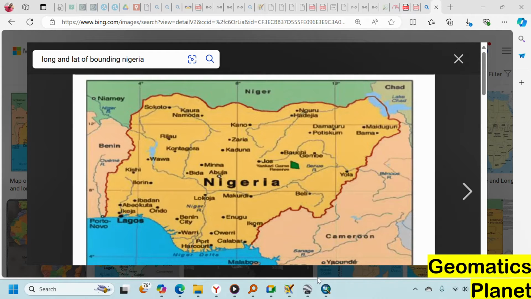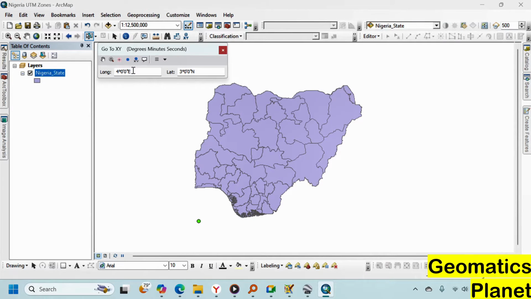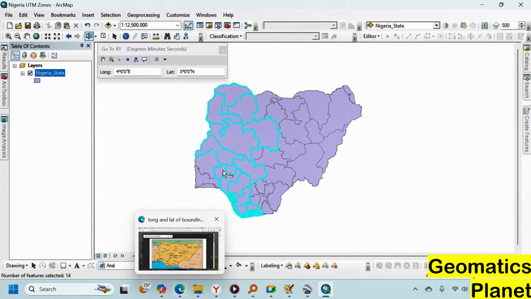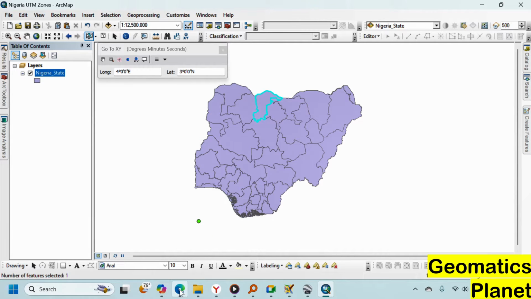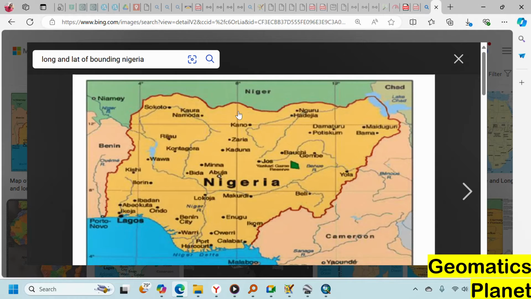So the same thing is what I want to do in here. In latitude you can see it's up here, so I can choose how many I want to use here. What I need is a point. I want to fix a point where I can put Nigeria within the boundary box, dividing it into 3. Now if you look at the zones we have, the UTM zone has a boundary which divided Nigeria into 3 parts.